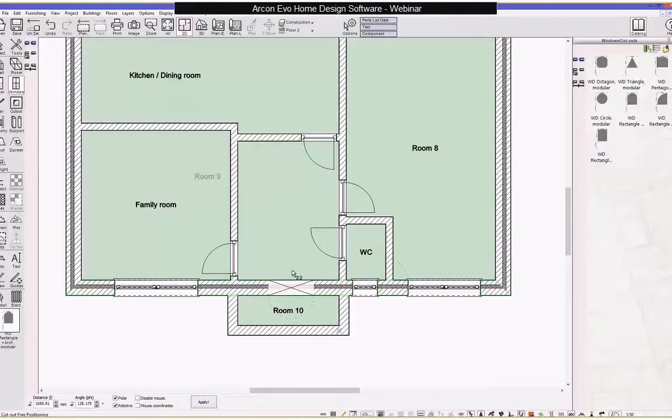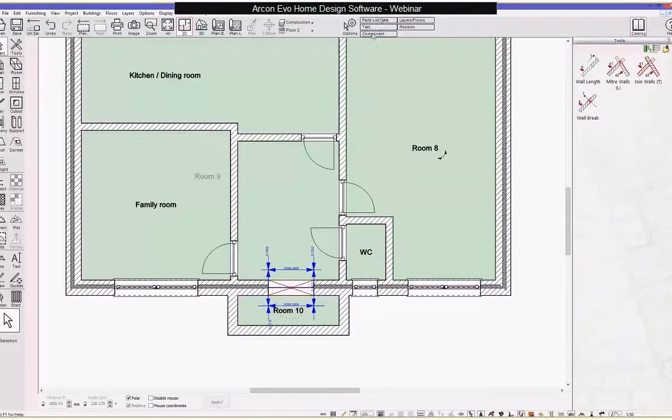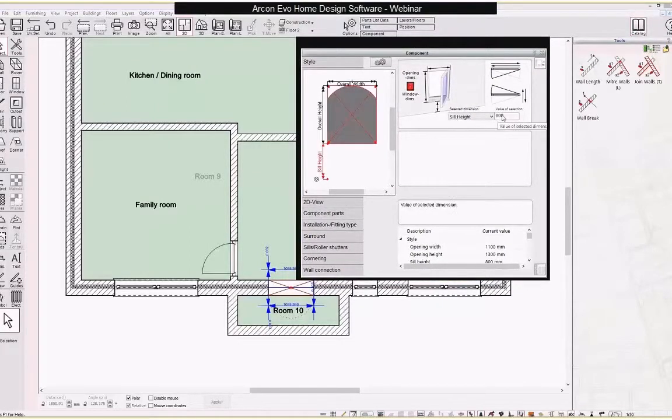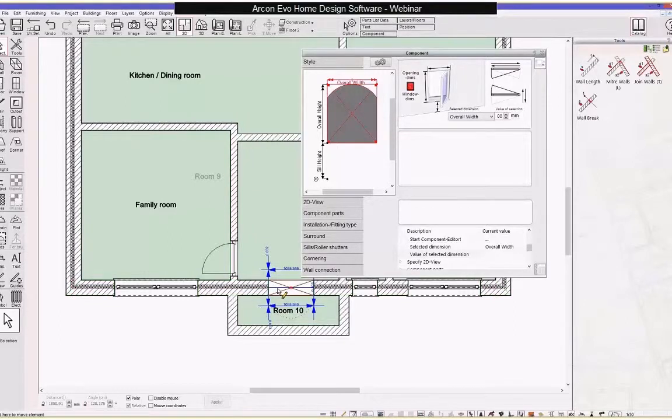I'm then going to click on here, open up my component editor, and change the sill height to 0. Change the width. And just come out of there. Okay, so you can see that it's just changed.